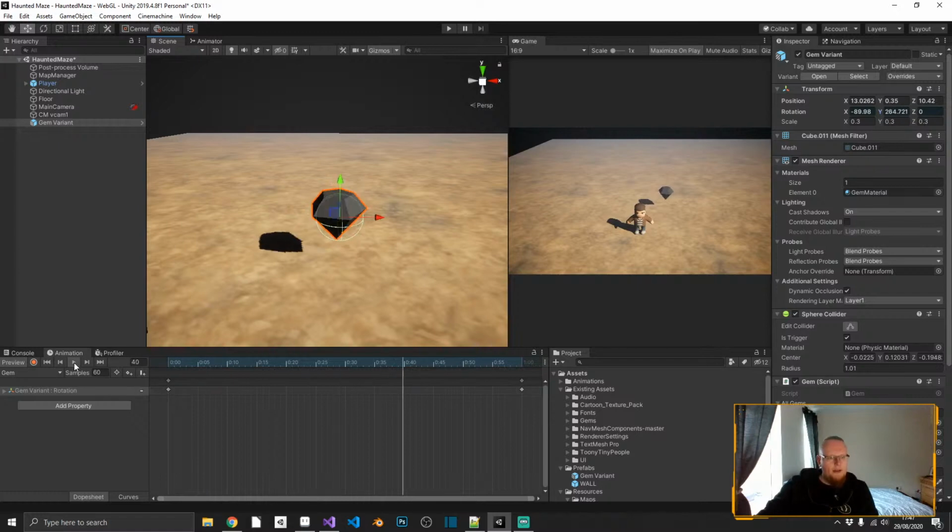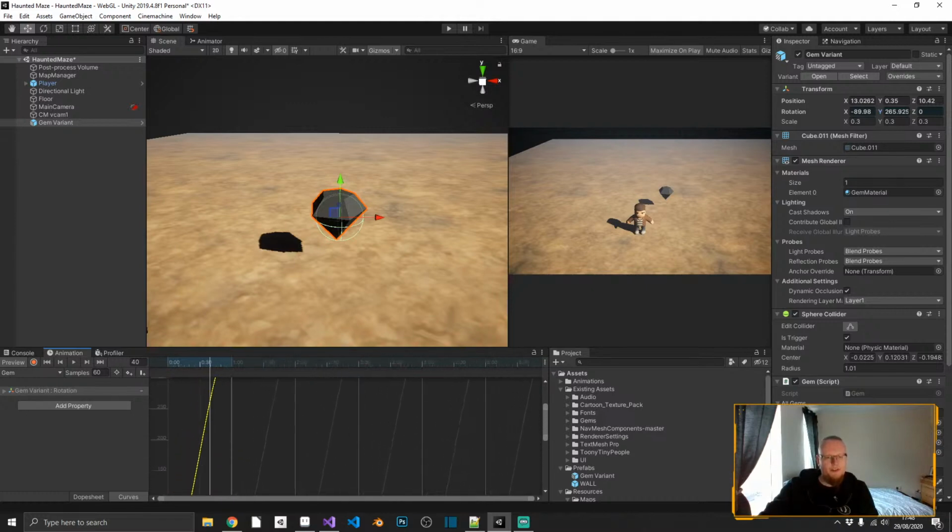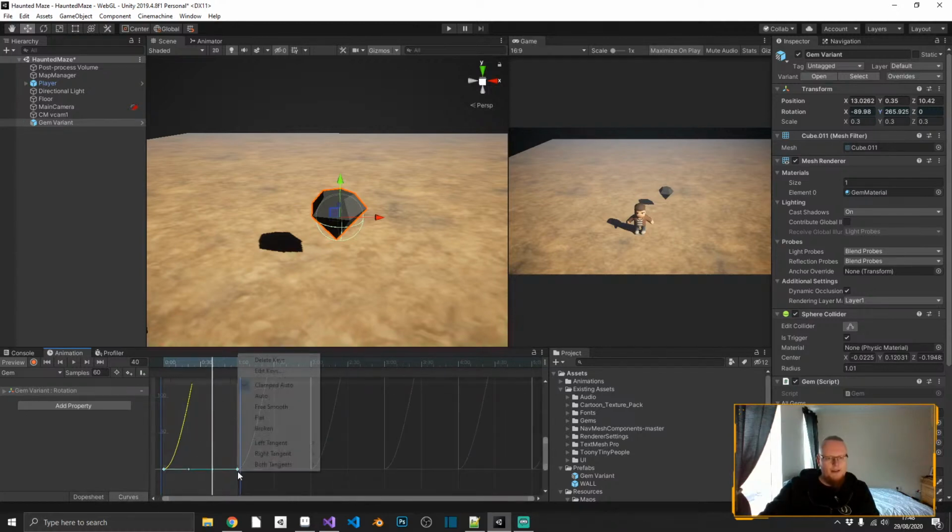And we do, but what we can do is grab our curves here and make that a continuous movement and not a little bit choppy like it is. We do Control A, select everything. Am I in curves? I'm in curves. Why are you not letting me do what I want? There we go.